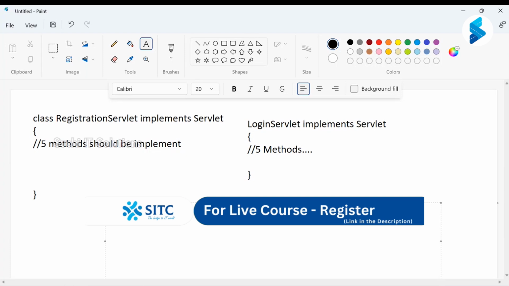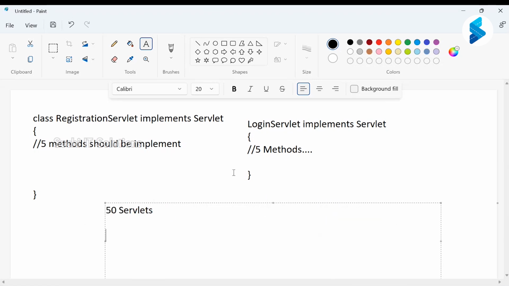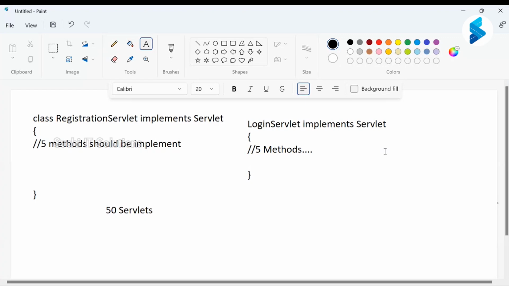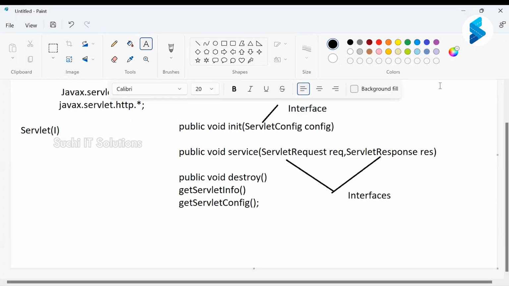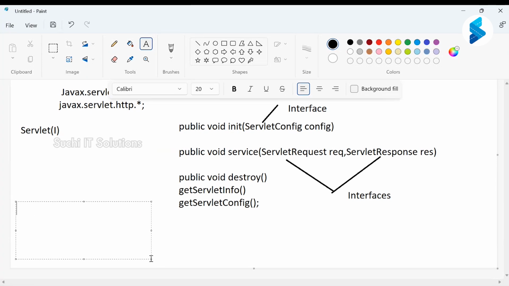Then 50 servlets I have to design, and 5 methods should be implemented in every servlet. That is 250 methods. Unnecessarily the burden is increasing. If you implement the interface, we obviously have to provide implementation of all 5 methods. So to simplify your development, Sun Microsystems introduced GenericServlet.